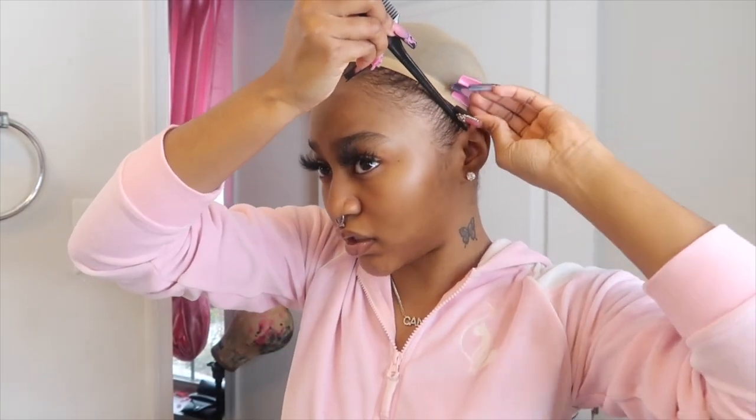Cut all my hair off because I didn't want to take care of it no more, and I hated it. I was just so tired of my hair. I didn't want it attached to me anymore, so I cut it off. My goal was to cut it off so I didn't have to deal with it. I wouldn't have to wash it because it was really short. I wouldn't have to detangle it, you know what I'm saying? Hair is a lot of maintenance, especially natural hair, especially colored natural hair.